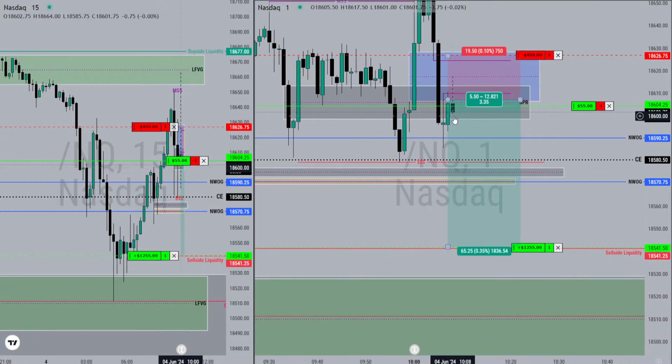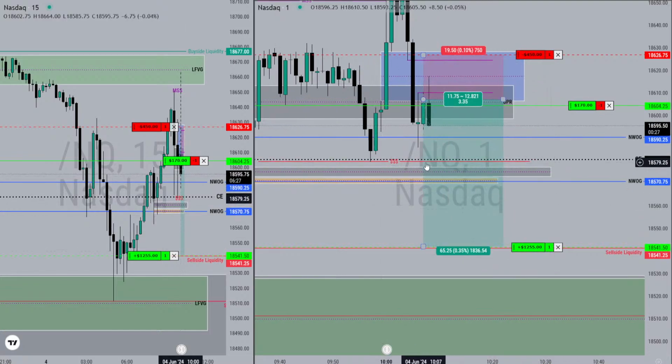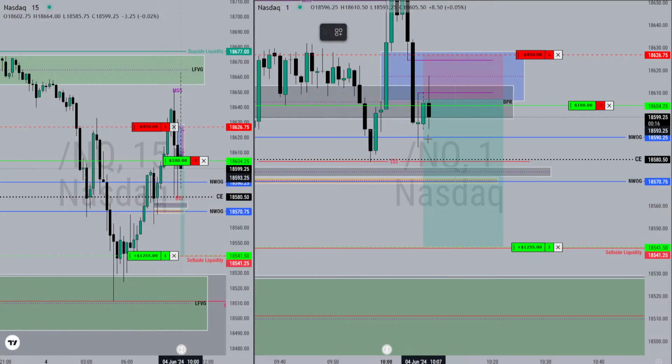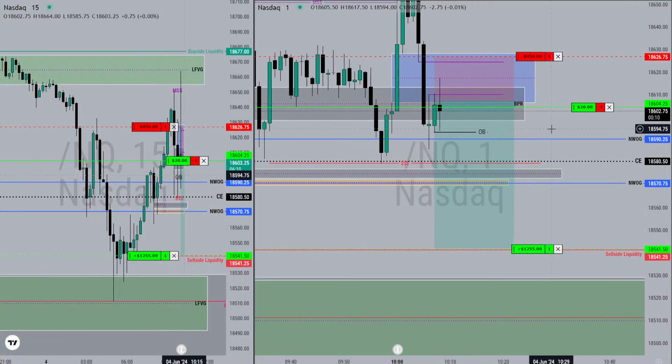And I'm expecting a big run now. I mean, boom, something like that. Okay, it will just go through everything. At least it will close below this sell side liquidity. You see, it should close below that, I mean, below that line. This should be my order block. When market will close below that candle, it should be my order block, if I'm right.